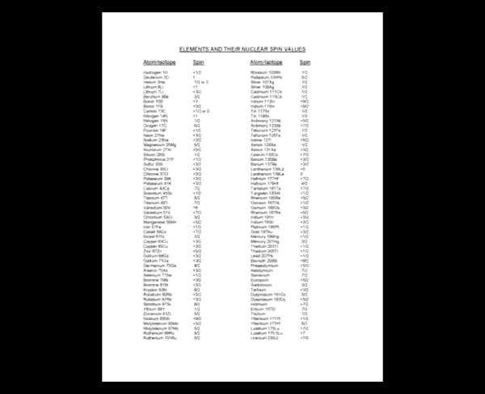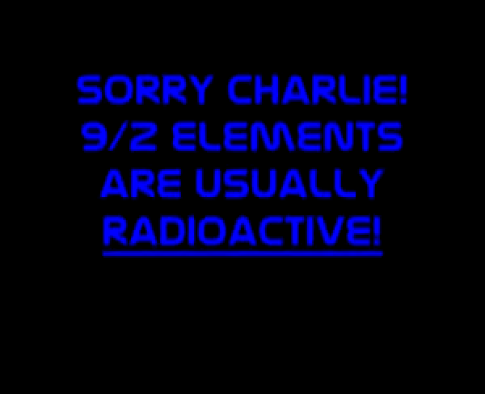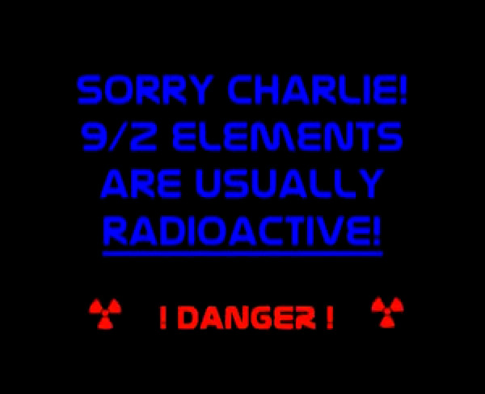9/2 elements, like germanium and uranium, are ideal for creating the electrogravitic effect. Unfortunately, these elements are usually radioactive, but this does account for why UFO sites where people have alleged to witness them landing are radioactive.